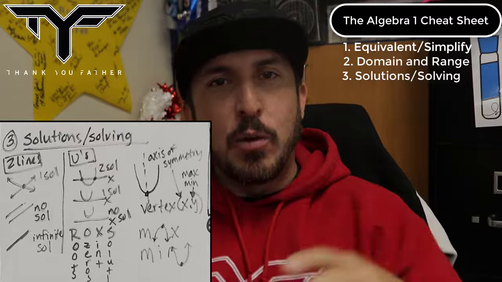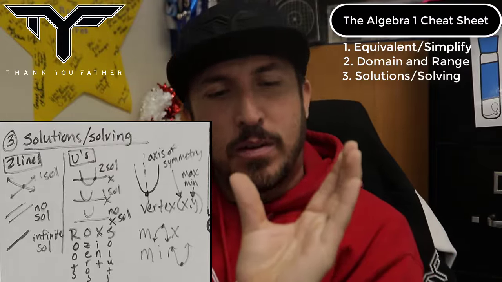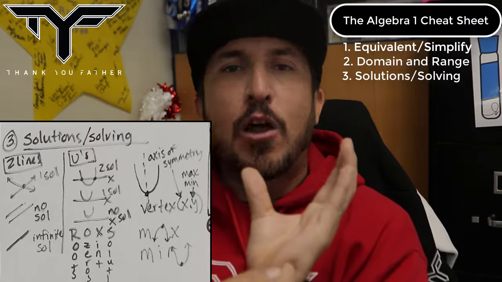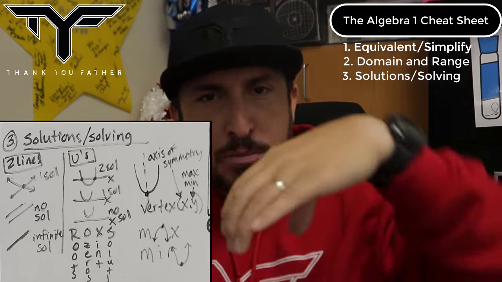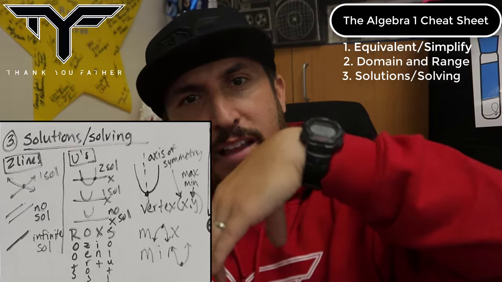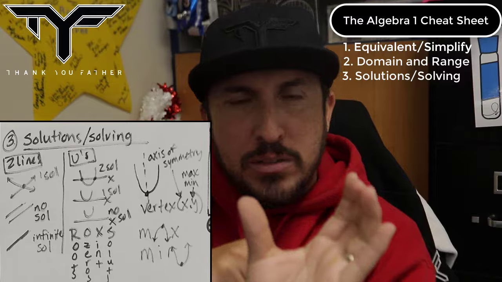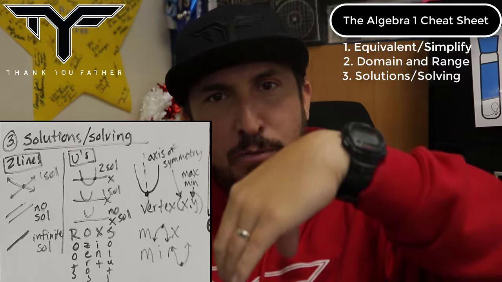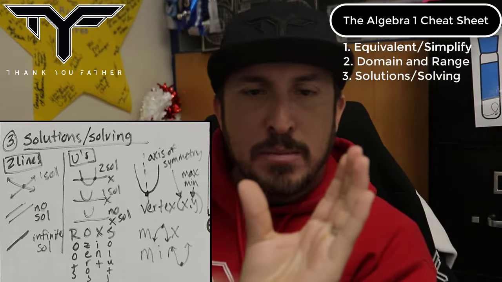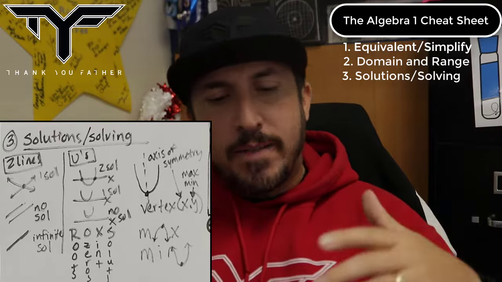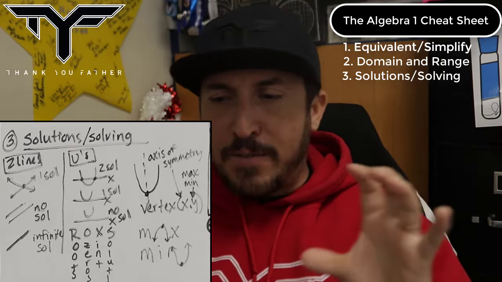M-I-N, loop that last part of the N to where it's a U. And then that's a minimum. It's the lowest point of the graph. So a maximum is when it's like this, go here. And the minimum is when it's like this, go here. Same spot, but just if it's turned like this, that's the A for maximum. Like this, that's the minimum, that's the N. Alrighty? And that's everything for that piece.